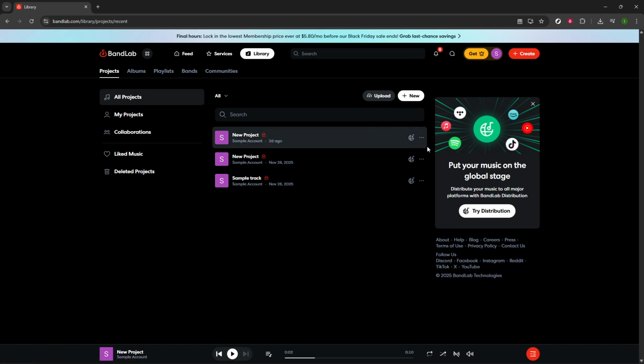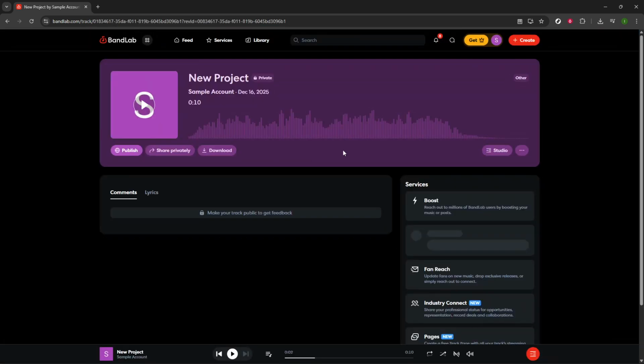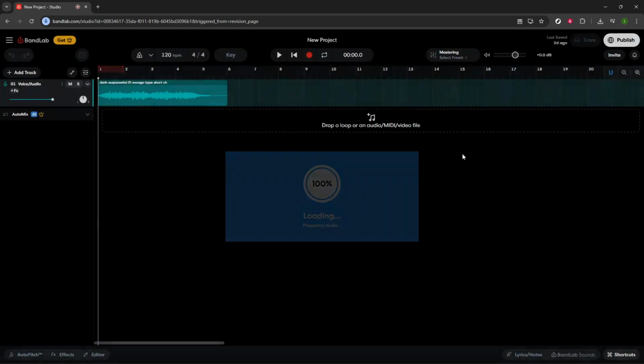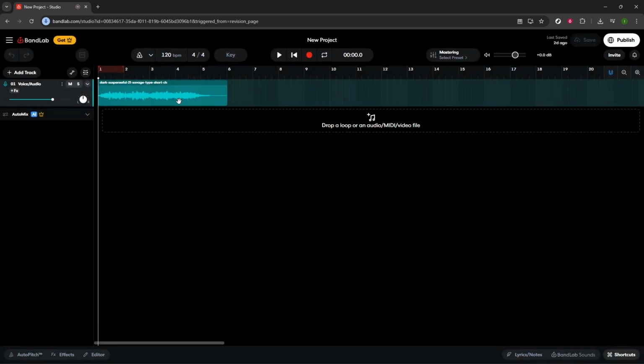You'll see the project overview, and from here you want to move into the full editing environment. Click on Studio to enter the workspace where you can see tracks, clips, and the timeline grid. Inside Studio, select your track. Tracks are listed vertically on the left and extend across the timeline. Click the track you want to loop to highlight it, which helps ensure any edits you make are applied to the right place. If your track contains a specific clip you want to repeat, make sure that clip is visible in the timeline so you can work with it easily.